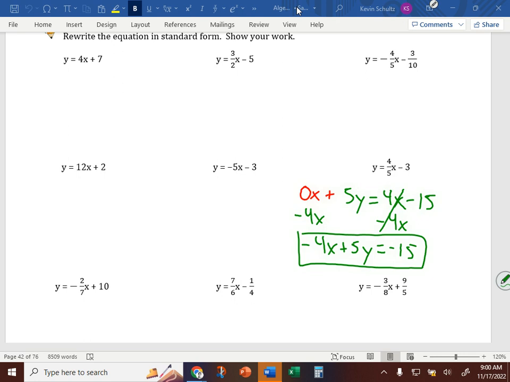Because if we multiply by 5, yes, we'll cancel it out in our first fraction, but 3/10 times 5 over 1 gives us 15/10. Oh, darn, that's still a fraction. Okay? We didn't eliminate that. And in standard form, there can be no fractions, right? Every fraction must be converted to an integer. So what do we do instead?